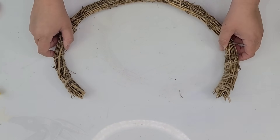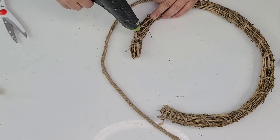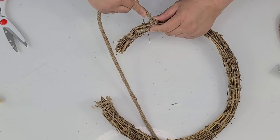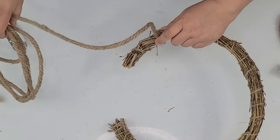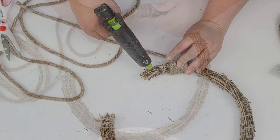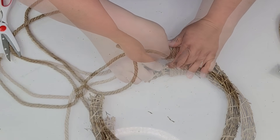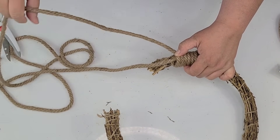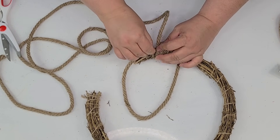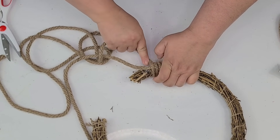Once I had it cut I just stretched it out a little bit. I'm not looking for it to be completely flat because it's going to be a wreath form, but I want it to be open. I saw a wreath recently at Hobby Lobby that looked very similar to what I'm making here. So I'm going to wrap the ends with some nautical rope from the Dollar Tree, and I added a strand right as I was halfway through so I have something to hang the wreath from.